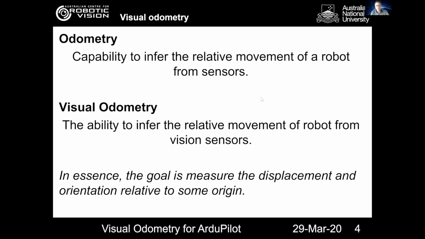So basically, odometry is the idea, this ability to infer relative movement of a vehicle from the sensors, and visual odometry then is when you use a vision sensor. And the point here is that it's a relative measure, right? So the key idea is that you're measuring something relative to some origin. And so this is a little bit different from having a GPS system that's giving you a world origin or something like that. And so this idea of exactly what is the origin that you're measuring with respect to, and how do you choose the origin, is one of the key questions that comes up when you try and use this sort of technology. And so I'll talk a little bit about that.